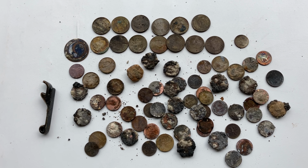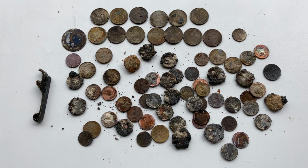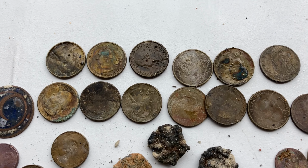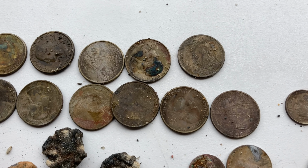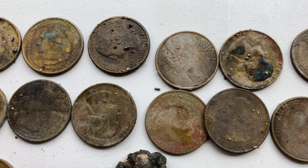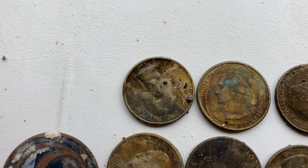So I'm back in from the beach, y'all. These are all my good finds from today's hunt. I'd say I did well, just for coins. Got a little over $3 and just quarters right there. Most of them have been in the water a while. They're tarnished, but some of them are actually fairly new.